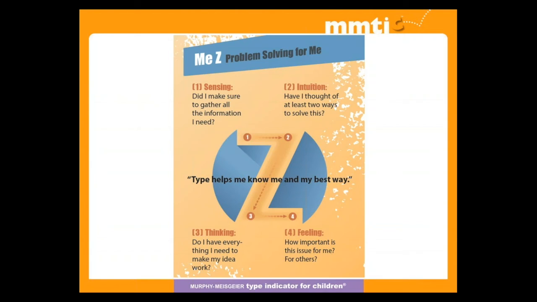So the advantage to exposing children to the characteristics is to increase their conscious awareness so they can choose to use that if they need it. And by doing the Z, we're helping them learn the value of balance, that all the functions need balance. You need both your sensing side and your intuitive side to be effective. You need to analyze it in a thinking way as well as in a feeling way, the two subjective ways of looking at the data.